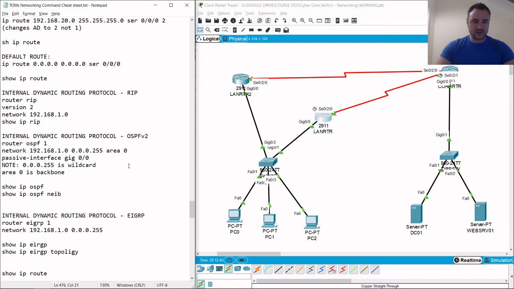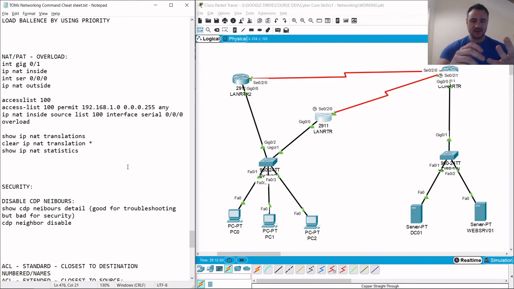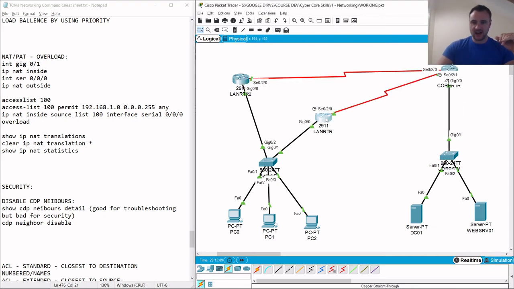So, NAT, Network Address Translation. Three different types: static, dynamic, or PAT, Port Address Translation, also called NAT overload, because of the keyword used for overload. Static NAT is generally used for coming from outside the network to inside the network more than inside to outside.